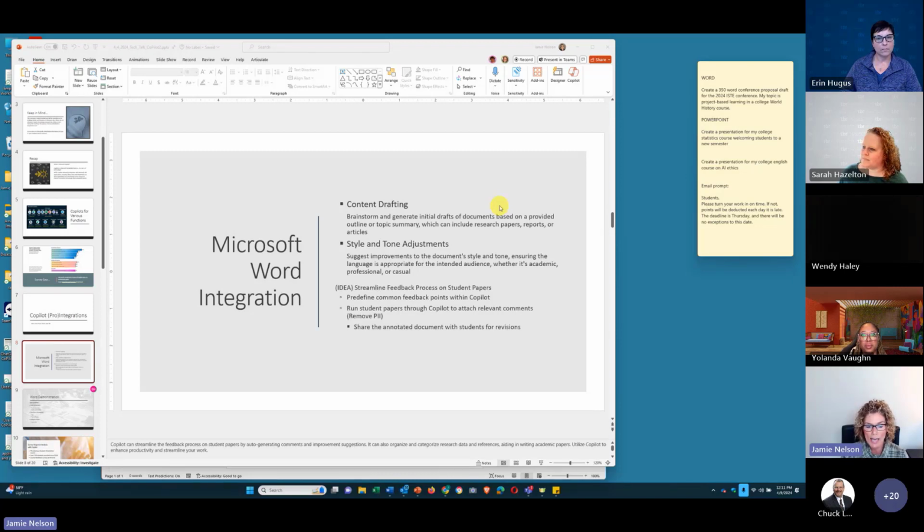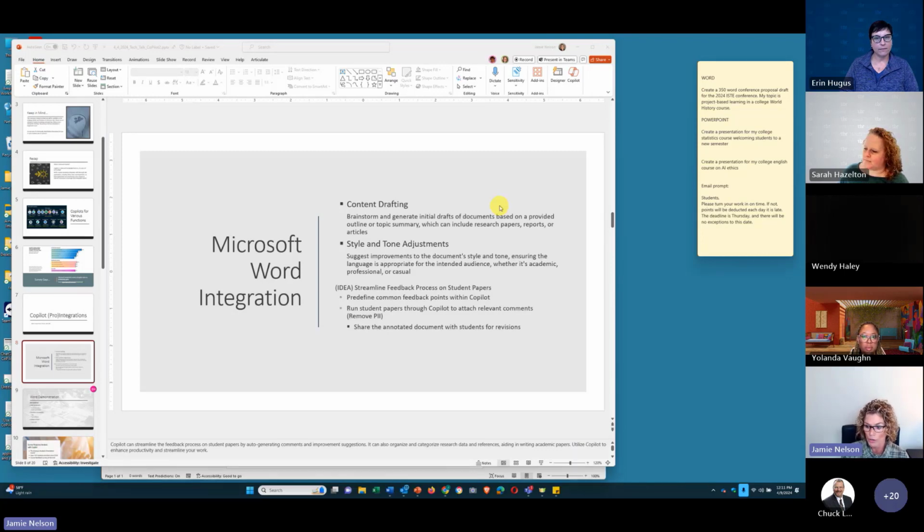But we're going to look at Microsoft Word and just a few things that you can do with it. And I came at this thinking about faculty, but I know we've got a lot of staff folks in here. I saw some of our TBR folks coming in. So we're glad that you're all here. Just know that you can take the activities that we're doing here today and just modify them for your use case and just play around with it just like we do with the other AI system.